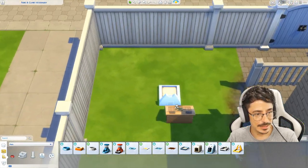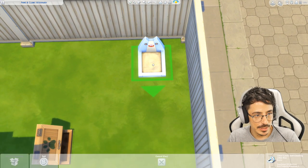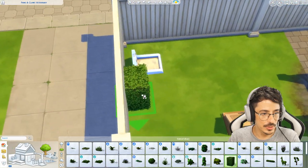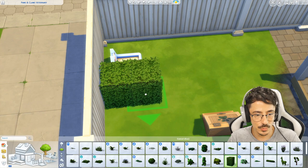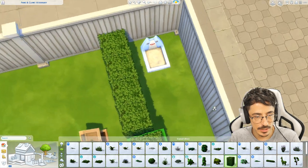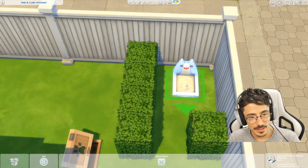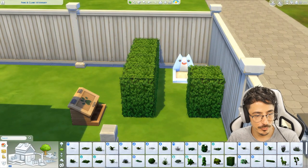Okay, we've got that. We now need a place for the cats privately to have a private poo. So I think what I'm going to do is do a little moment like this. And then maybe hedge in this area so it's kind of separated from the dogs running around like nutters, just so it doesn't get the cats scared. We don't want the cats getting scared, darlings. They've got their own little personal poo area then, haven't they? I think we're thinking a bit too far into this, to be honest, but I'm for it. I really am.